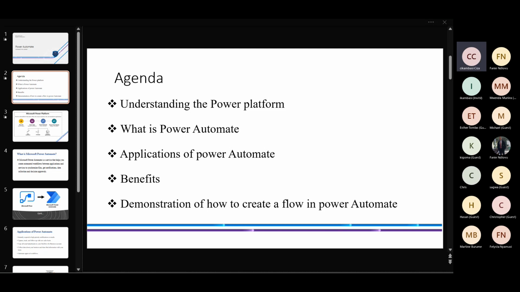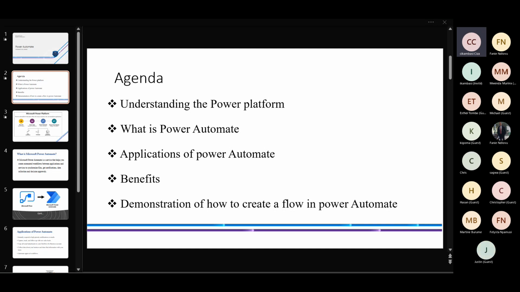I was saying we are going first to understand what is Power Platform, because I know some of you here don't know what is Power Automate, what is Power Platform. So I'm going to take you through a brief understanding about Power Automate. Then I will talk about the products we are going to talk about in this event.